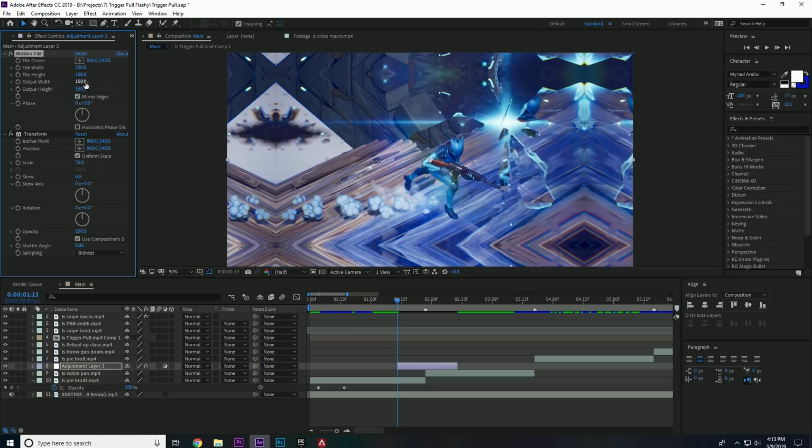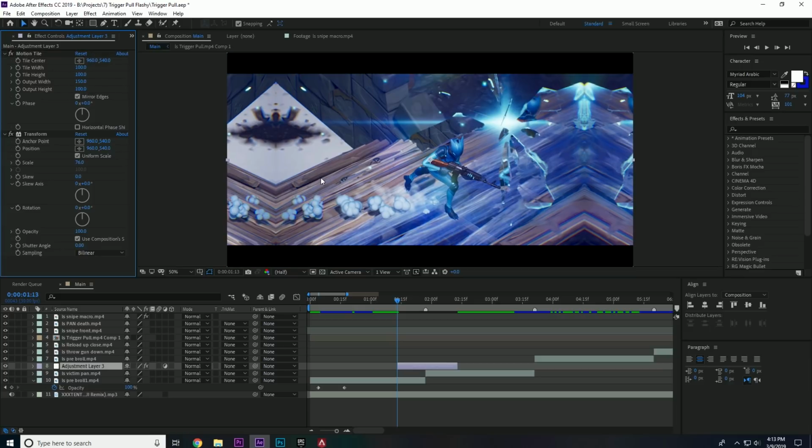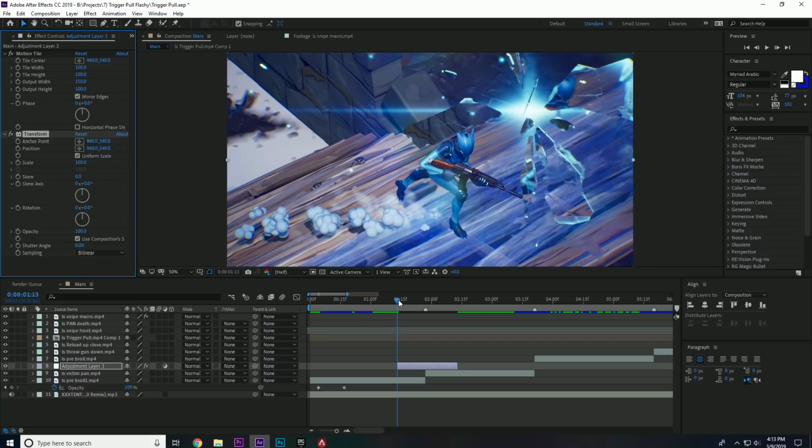Okay, so we're not actually going to be doing it like this. I'm still going to mirror the edges, but we don't need the output height on. I'm just going to change that to 100, keep it at 0, and scale this back up to 100% because we're not going to be changing the scale for this. So we're going to start it here, and I'm going to turn up my output width. Let's put that to maybe 300, three times width, and now down here under transform options, I'm just going to leave that open, the position, this is what we're going to be changing.